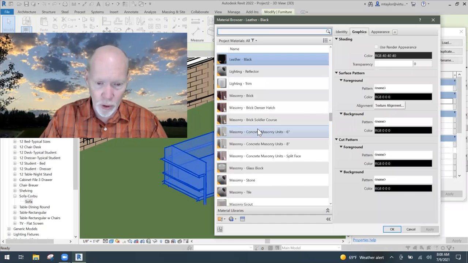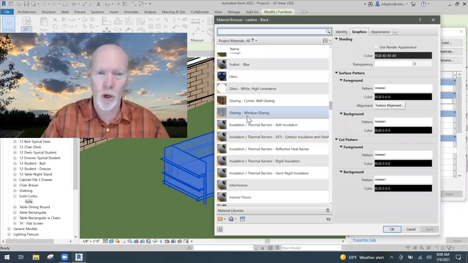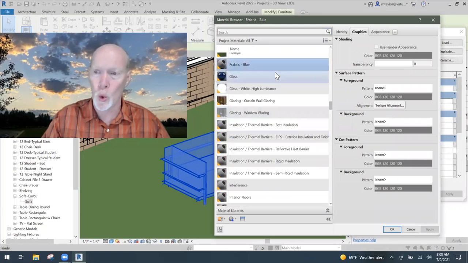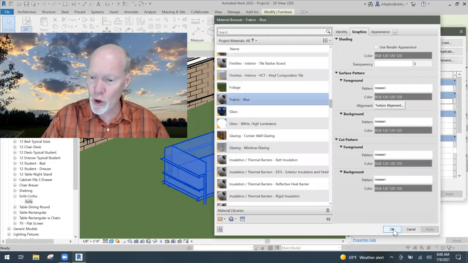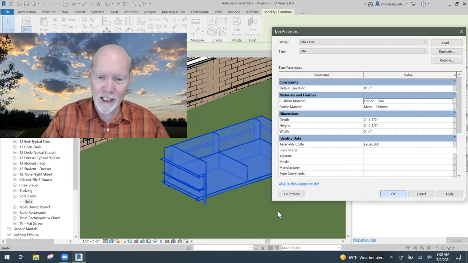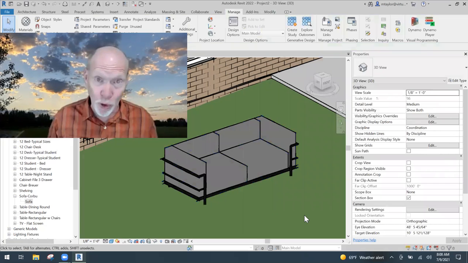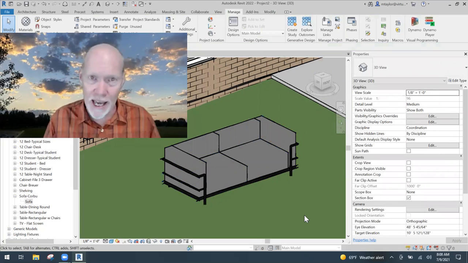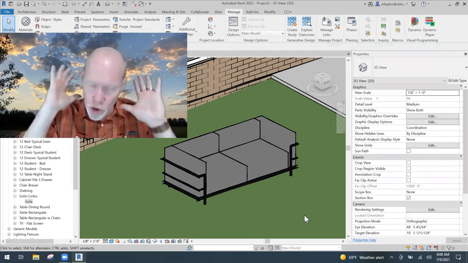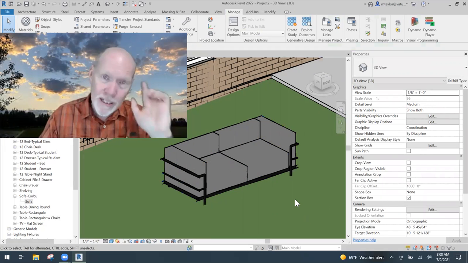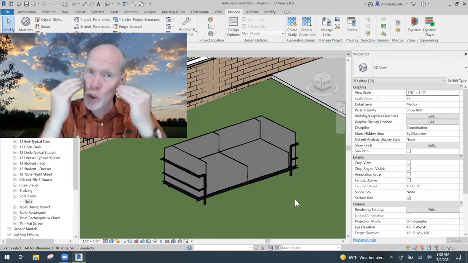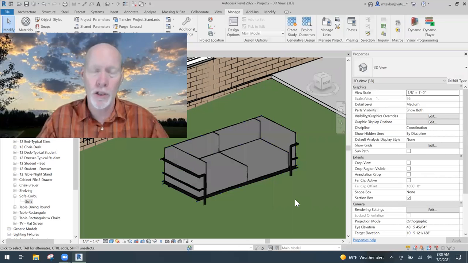Then you can scroll to fabric blue. And if I say OK, take a look. We get fabric blue, which is not blue. It hasn't been set yet, but it's a brand new material and it's ready to go. It's all just gray, gray, gray. So here's how you deal with getting this to be a true fabric with the true colors. It works even for rendering.